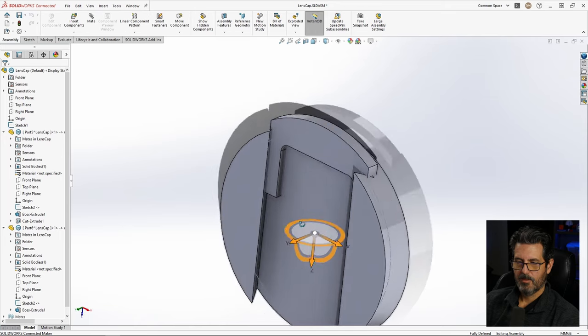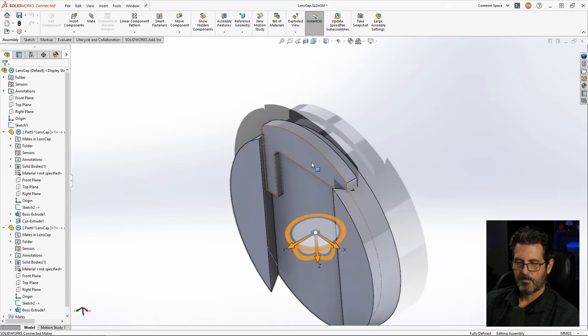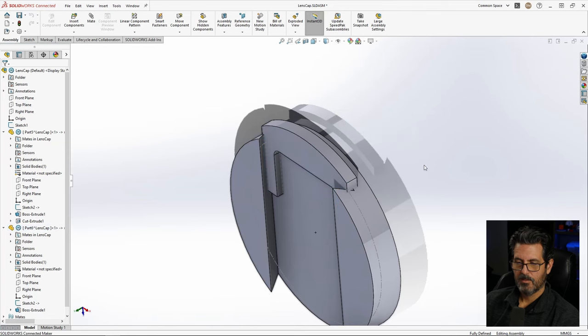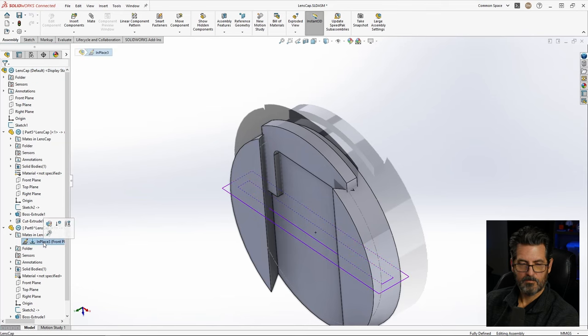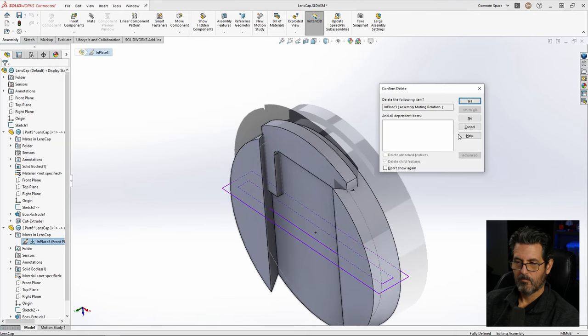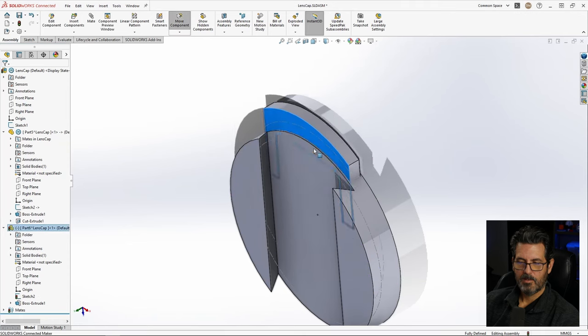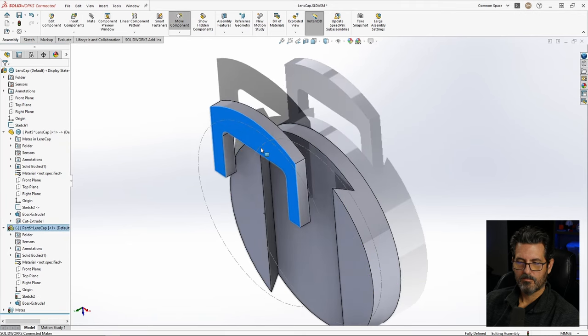Now we have an object that slides. It should slide through here, but as you can notice, it says it's fully defined. It can't be moved. Well, we didn't do anything. Well, when we create a part, it automatically defines it with an in place. So we're just going to delete that. And now we can move it around wherever.